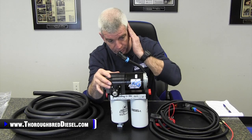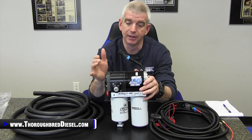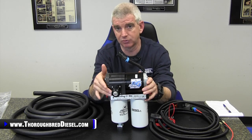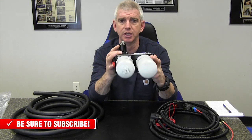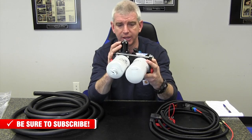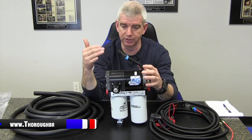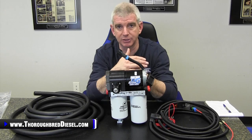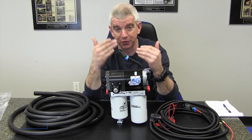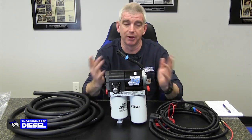If you need to do some adjusting for whatever your situation might be, it's totally easy to access this diaphragm-style pressure regulator. This style of regulator was actually on the Raptor 4G pumps for a while. It's got a boost compensation port on the bottom of the pressure regulator, so if you need to add a boost line for higher horsepower applications to get better fuel flow or higher fuel pressure, you can do that. Boost compensation ports have been on regulators for a long time — now they're integrated into the AirDog 2 5G's regulator.